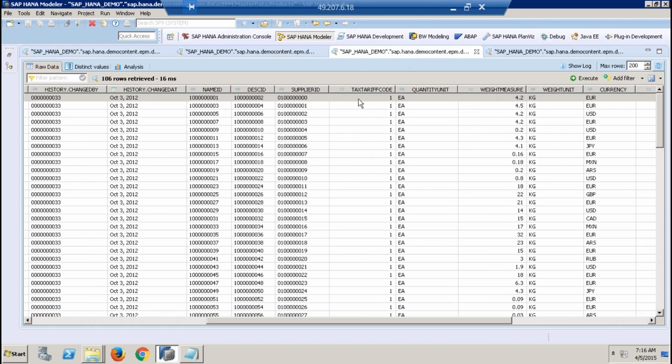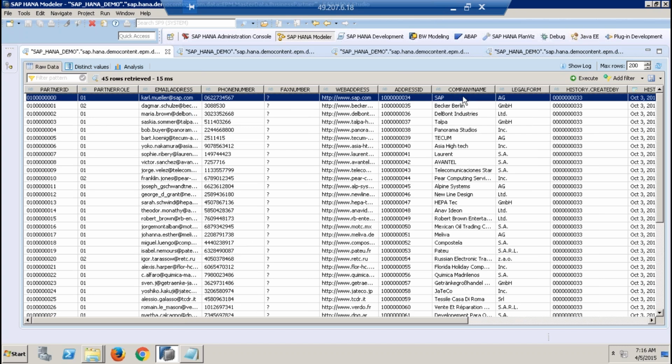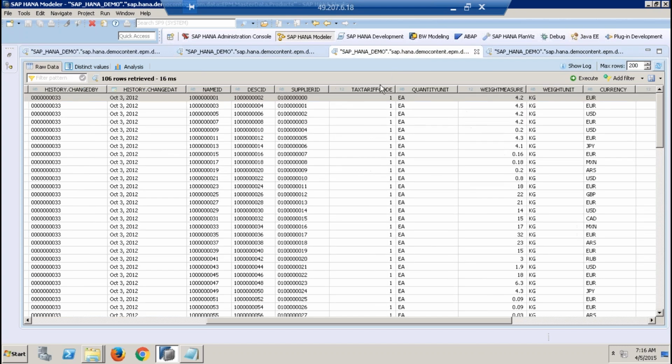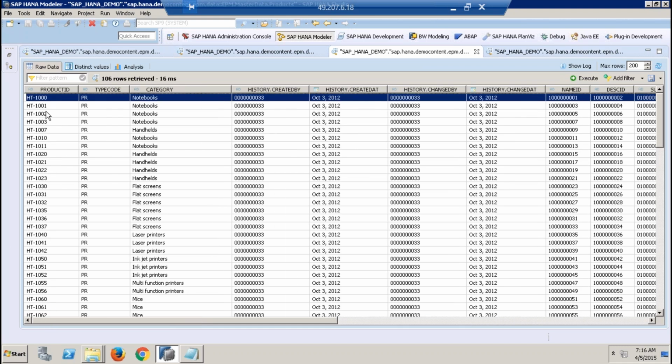If I go here, my supplier ID says 000. If I go to my partner table for 000, I see the name of the company as SAP. So SAP is going to be the supplier for this product HT 1000, which is a notebook.